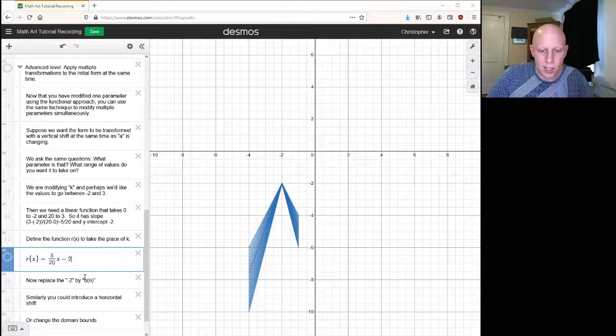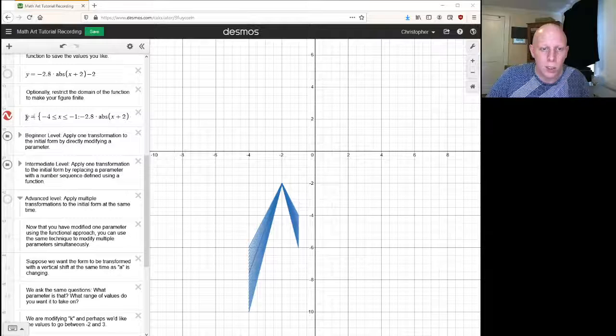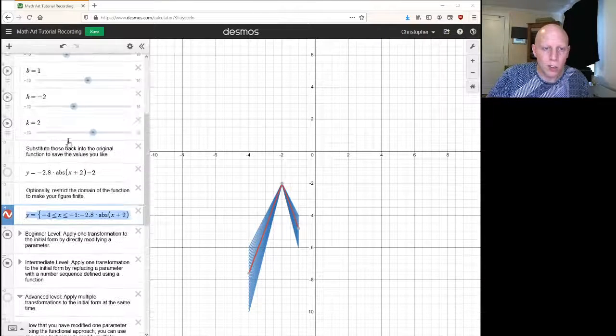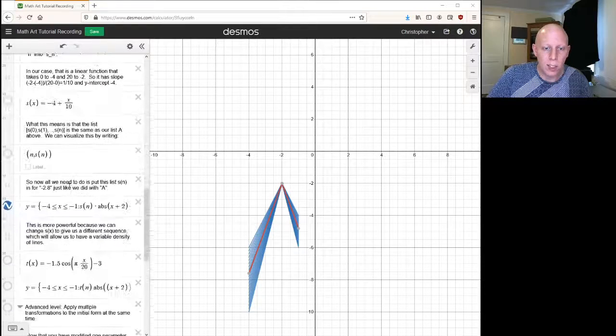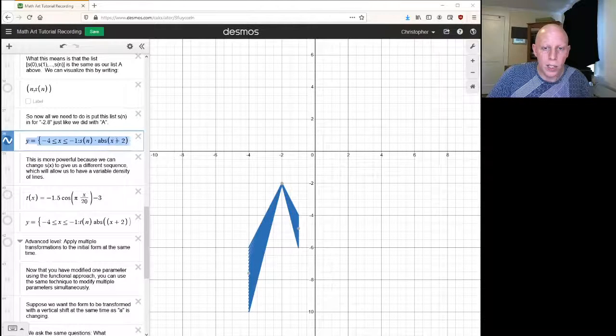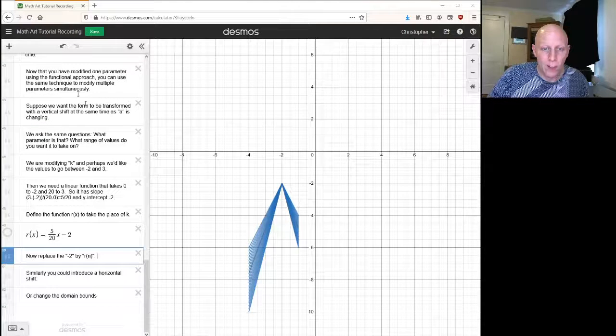And this is now the k value that we had before. So let's take our function from last time, where we had y is equal to this new expression.